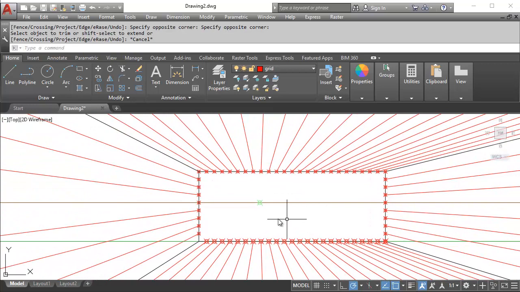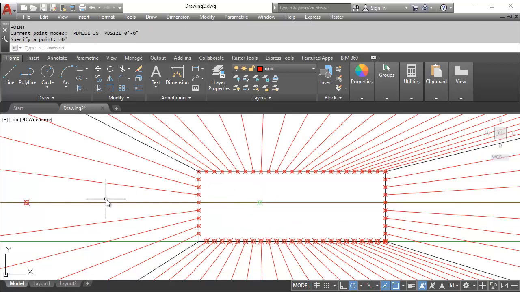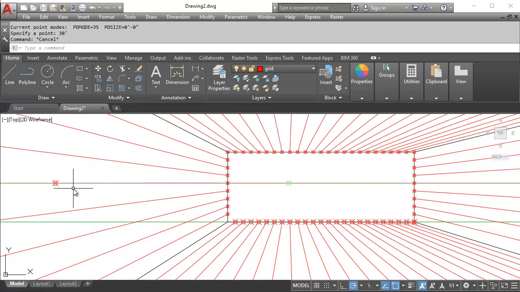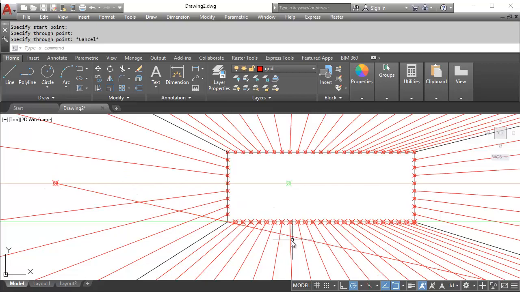To create depth, we're going to create a new diagonal measuring point that's measured 30 feet from the vanishing point. Using that diagonal measuring point, create a ray that goes from it to the corner of the room.